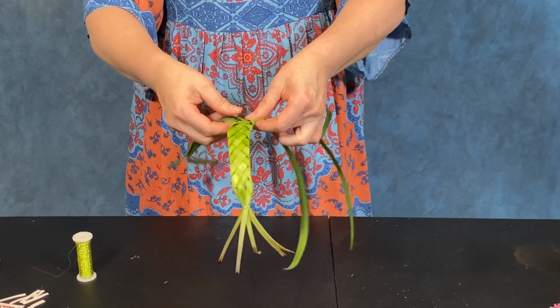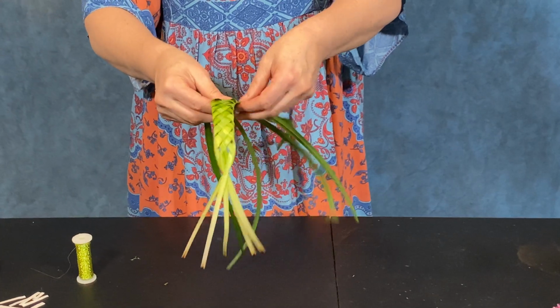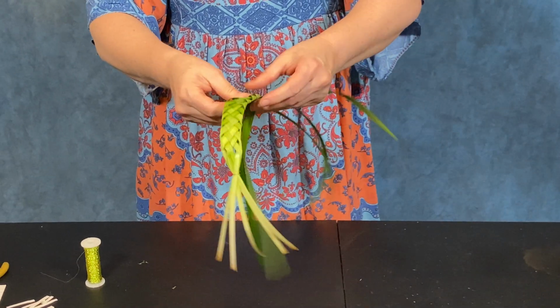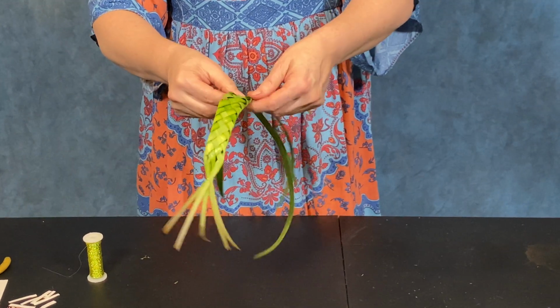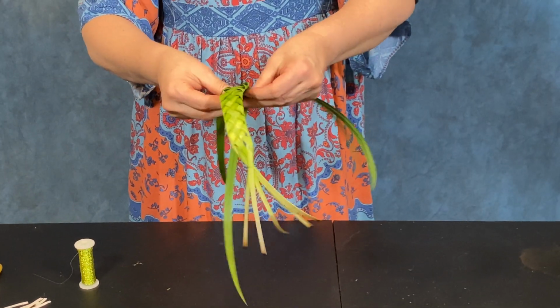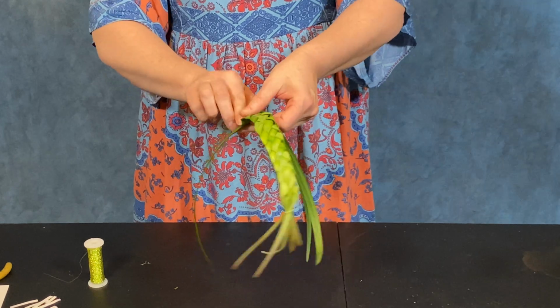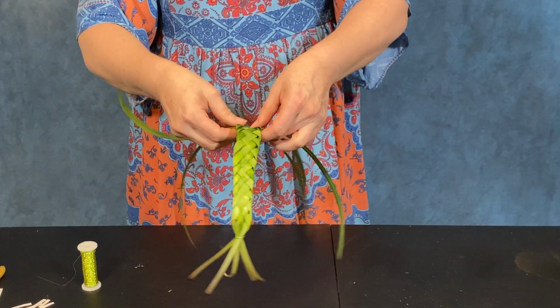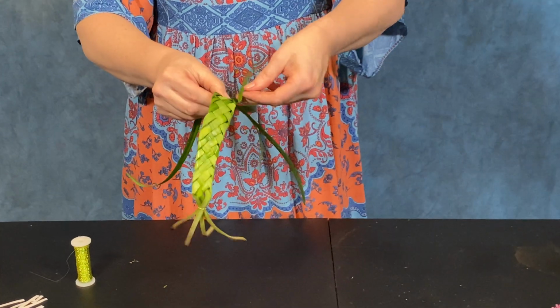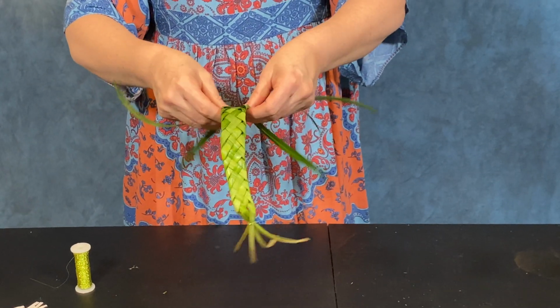This particular weave I've used to make handles for a flower girl, for a pomander. I've just added it into arrangements to give that creative flair to it. It's one of my very favorite weaves, and I probably use this one most of all.